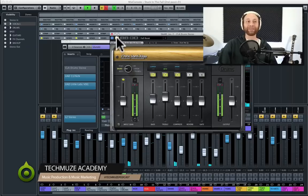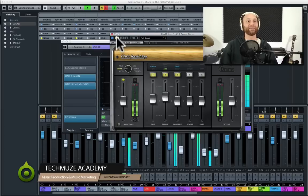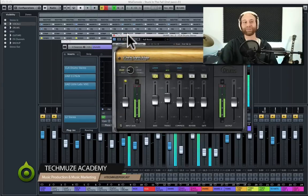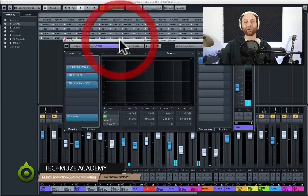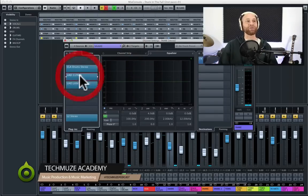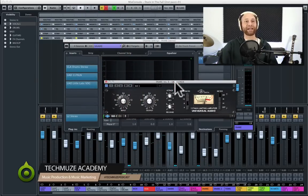So this is without the plugin. Let's go back to that. There we go. And then with. We can hear the snares rattle a bit more. We got rid of some of that unnecessary low end and low mid stuff, and then we moved right along to our compressor. And the compressor is set at 8:1.